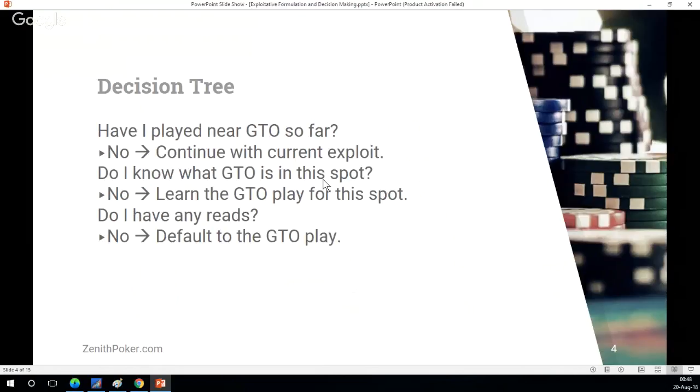Yes. But it is like a conditional probability. I started to be scared from the turn because I couldn't find bluffs on the turn. So maybe it is better to focus on the turn first. So what is the GTO play on the turn? All right, so have you played near GTO so far? So betting quarter pot on the flop, yeah, that's probably okay. Do you know what GTO is on the turn?